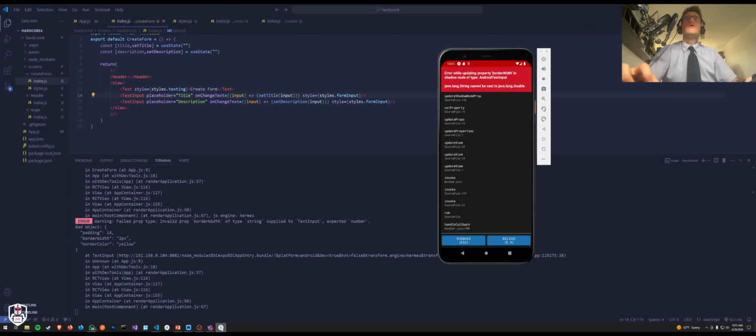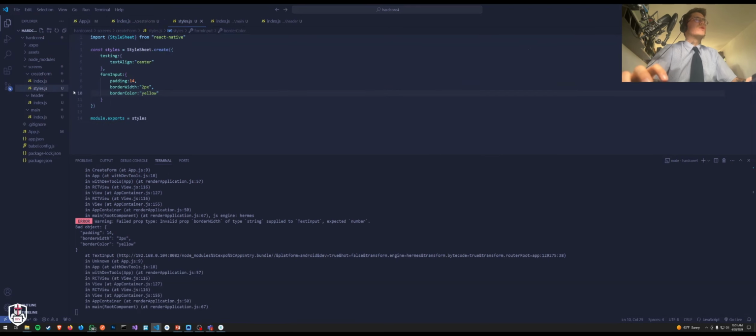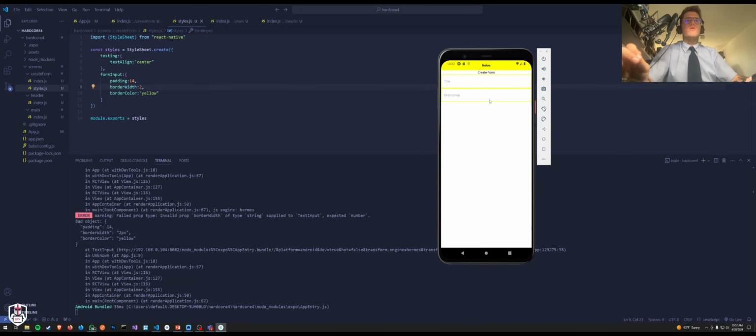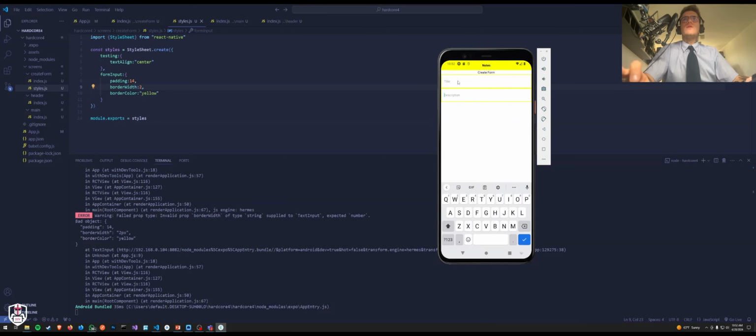Why? Border width. Okay, so it's not like this, it's just 2. It's already in pixels, that's why it threw an error. We reload. In case it gave you an error as well, you will reload, and as you can see right now, we have the styles added. Let's not spend more time on the style because maybe we will not have time to finish the application, so let's get to the next thing.